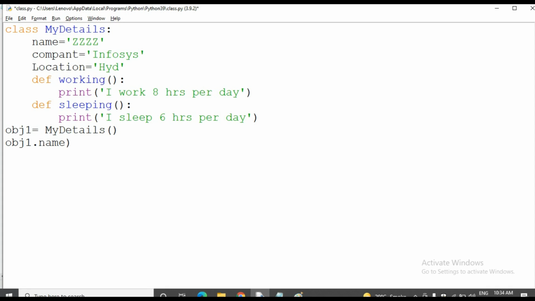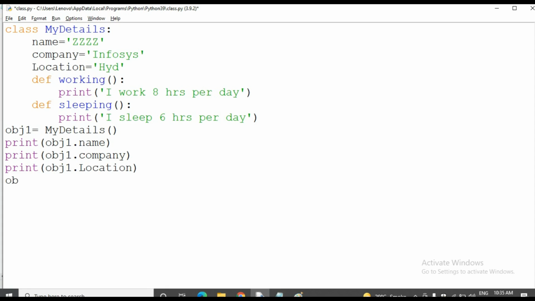Then object 1 dot name. To display the name we have to print it. Print company, location.